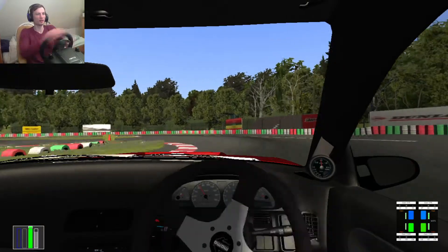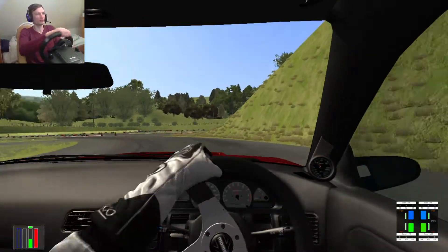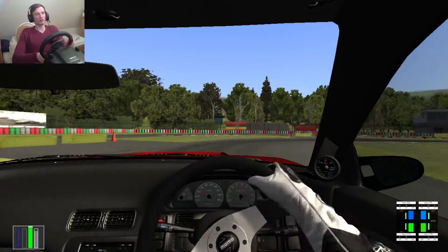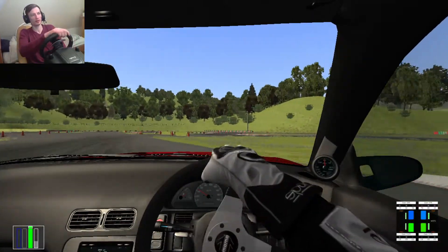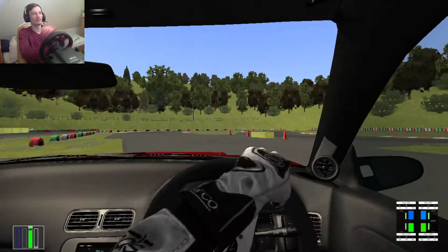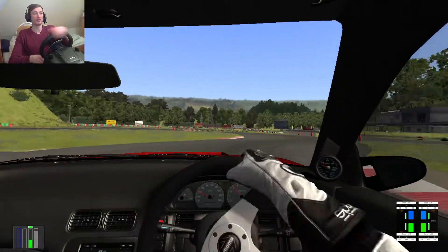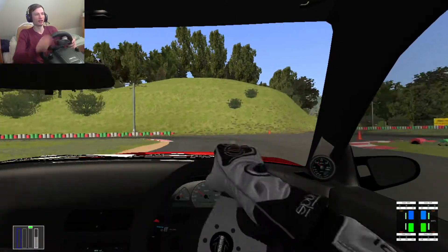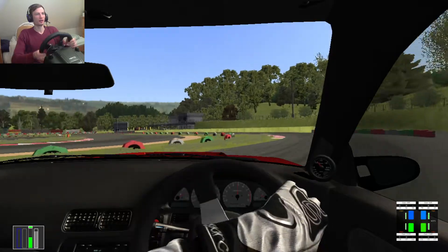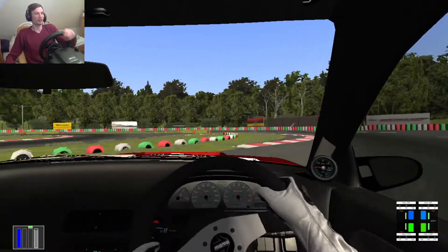Catch it — nice! Kind of stalled there a bit. Keep going, keep sliding, gain some speed. Like keeping my momentum once entering these straights — that's really important for me right now. I'm not really able to make it all the way through these straights; I need more speed entering them. Here I need to have a lot of speed entering the straight, then I can do one transition, another transition. This was better!